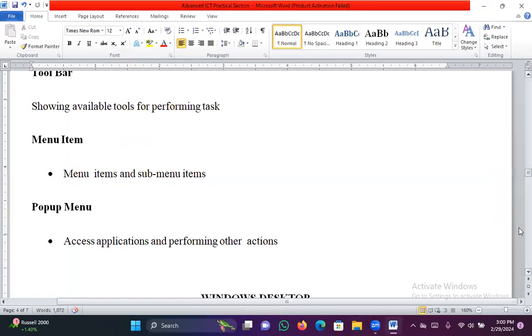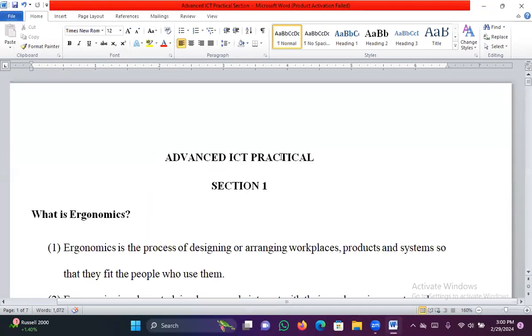Yeah, so yesterday we were able to look at the ergonomics. And I said the reason why we are looking at all these concepts, the ergonomics, is because we want to know how best we can use our equipment, devices, since sometimes we are given new devices to use.